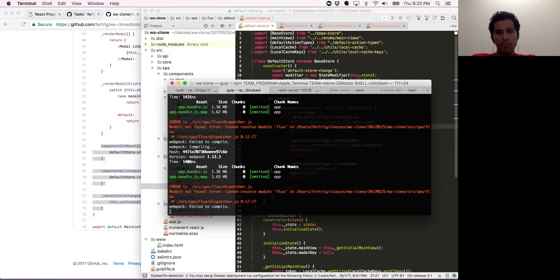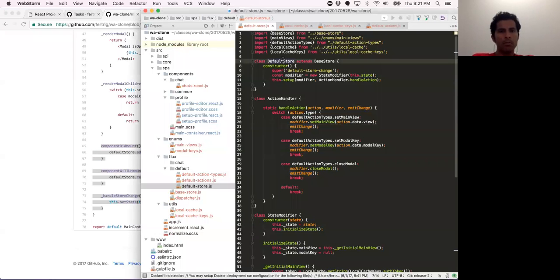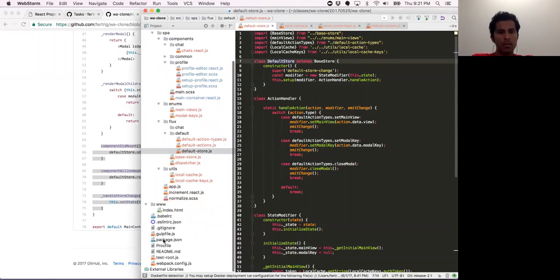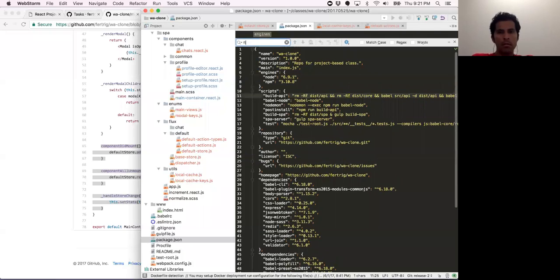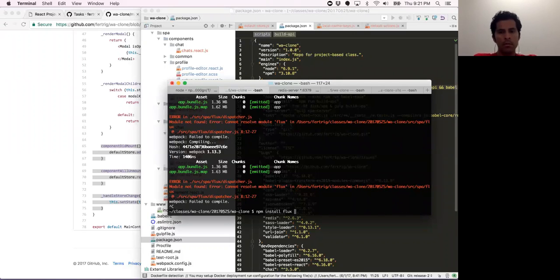Cannot find module Flux. I may need to do an npm install, or I don't have Flux yet. Yeah, so I need to npm install Flux. Chimera also probably.